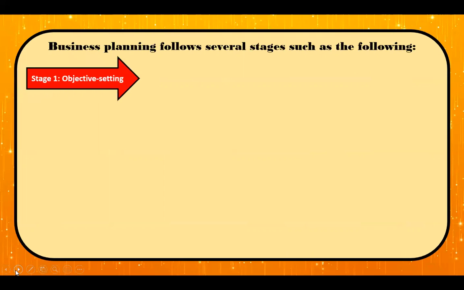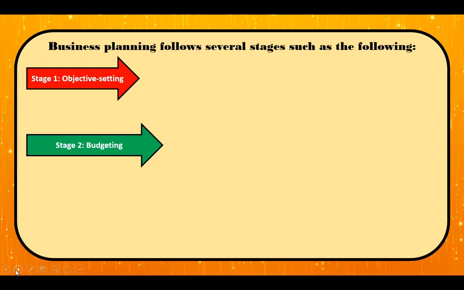The first stage is objective setting. So, first, you should know the intention of the business plan. Is it for creditors or for prospective investors? The reason why this is necessary is that the picture of your business plan must be geared towards satisfying the users. If the business plan will be used to obtain funds from banks, then it should reflect the liquidity of the firm in paying its future obligations. So if the business plan is supposed to obtain funds from prospective investors, then it must focus on the ways to get their confidence.